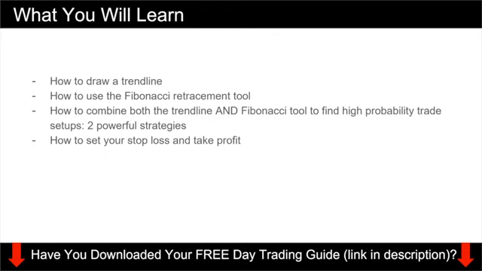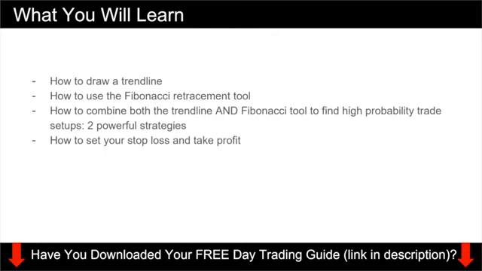Now I also showed you how to combine the trendline and Fibonacci tool to find high probability trade setups. Basically, I showed you how to trade the trendline break. You just wait for the trendline to break, and then wait for price to retest the broken trend line and look for confluence with the Fibonacci level and market structure. The other strategy is to trade the trend line bounce, meaning that price is supported or resisted at the trend line. The concept is the same. First, you find a trend line. Step number 2 is you find a Fibonacci level that coincides with the trend line, and step number 3 is you find a market structure and you take the trade.